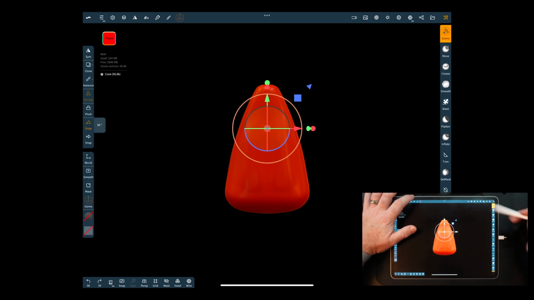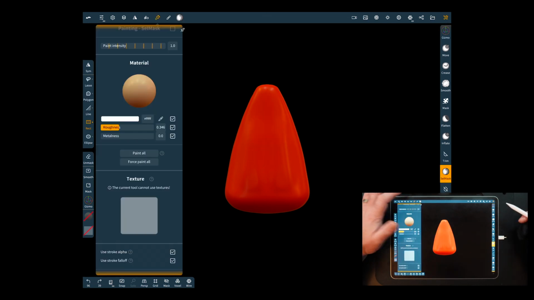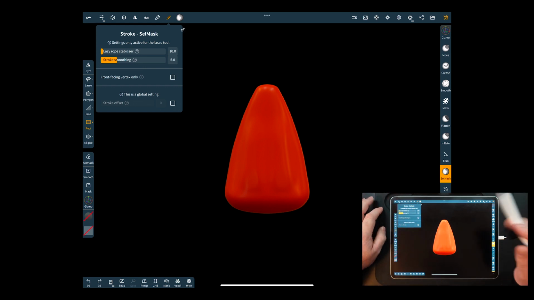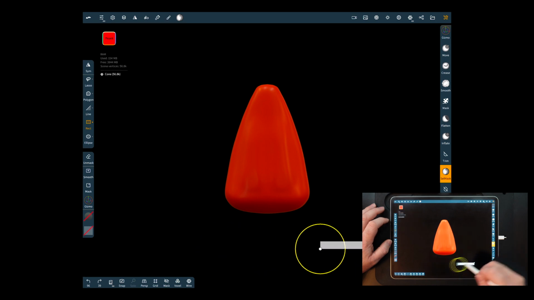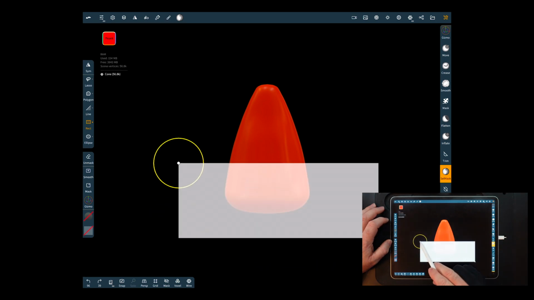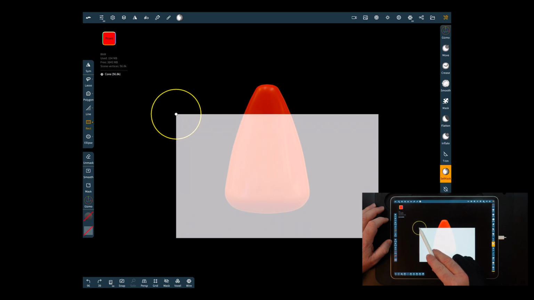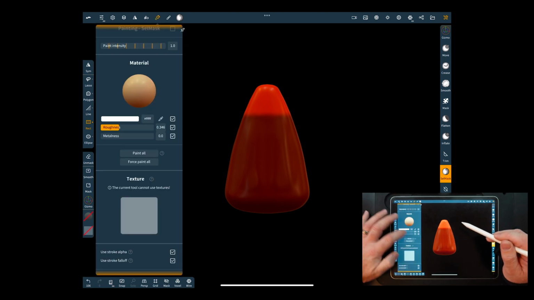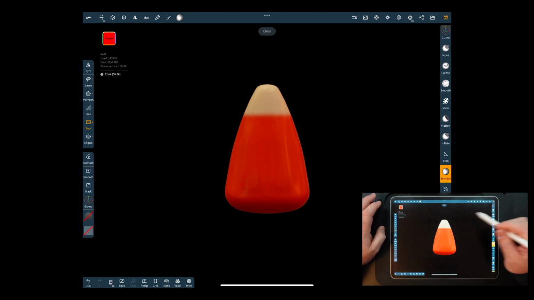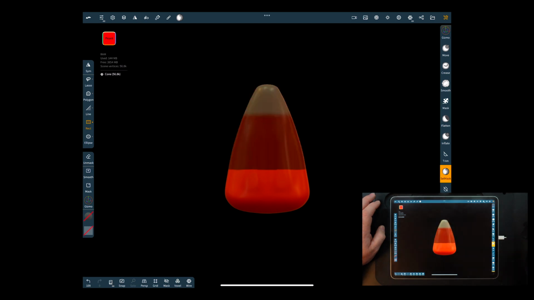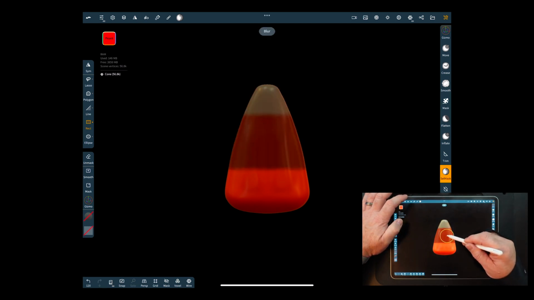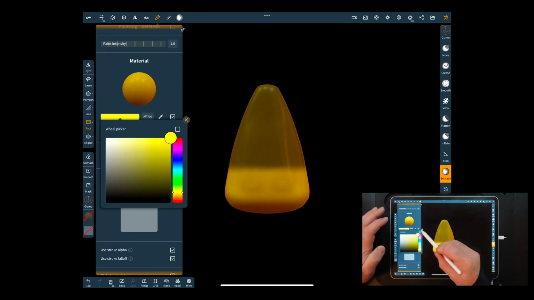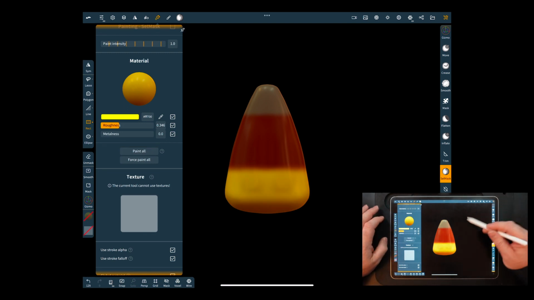If that happens, go back to your select mask, go up here to the brush icon and click off front facing vertex only. Totally screwed that one up. All right, let's try that again. Actually, it doesn't really matter. We can go all the way here. We'll do the white, since we already have that one set. Paint all. All right, grab the mask. Back here. Grab the yellow. Paint all. And drag the mask, done.